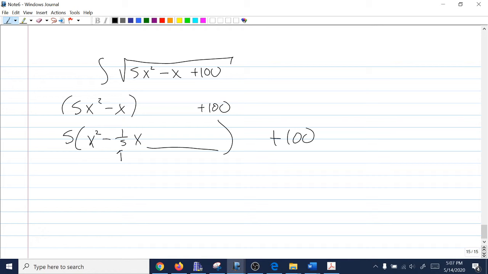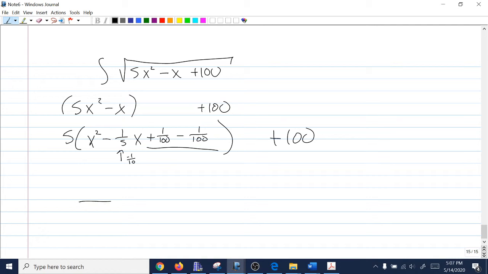I look at this number, cut it in half, and square it. Half of it is 1/10. Square it is 1 over 100. Actually, when I cut it in half, it's negative 1/10, but when I square it, it's still plus 1 over 100. I wish I had that here, but I don't get to put the thing I wish I had just for free. I gotta cancel it. We get plus 1 over 100 minus 1 over 100.